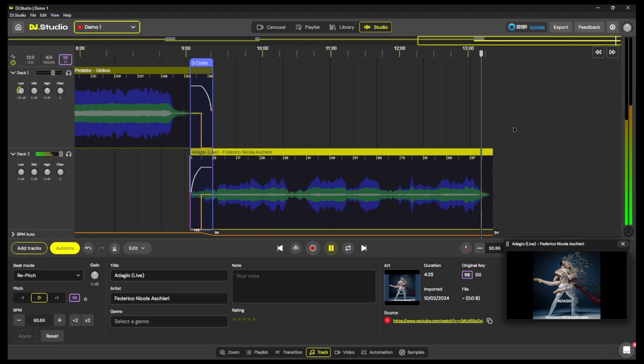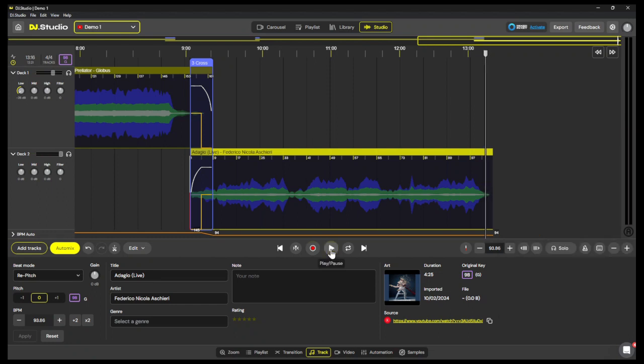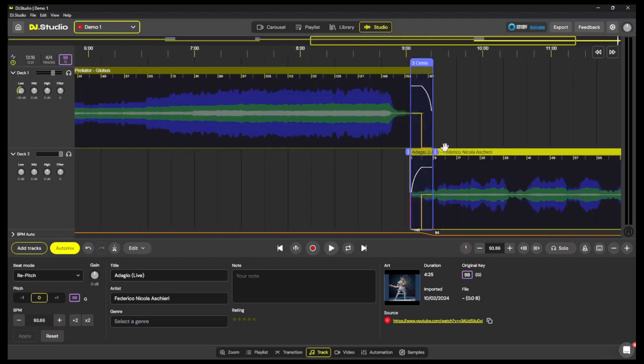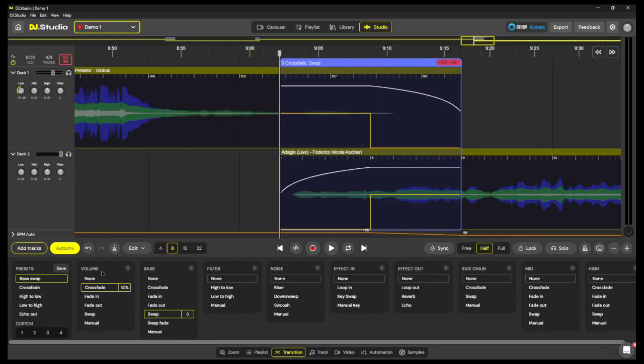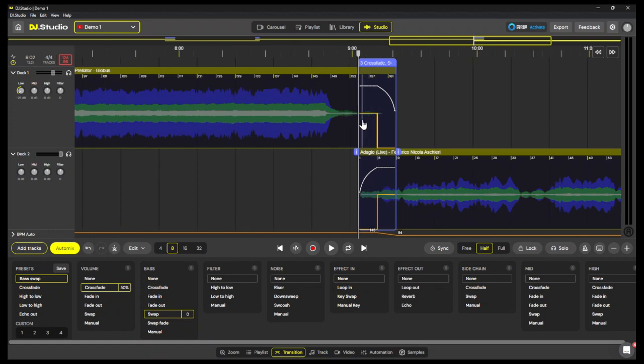Now, some of the other changes that we can make, now that we've got a few more songs in our set, we can look at changing some of these, and I'll just show you. It's going to mess up the auto settings, and some of the transitions it's added are quite nice for this particular very small music set. But if we have a look at what we can do here in this transition window, which is the blue section here, which is the crossfade swap, crossfade on the volume, bass swap here, we can start adjusting this if we don't really want it happening there.